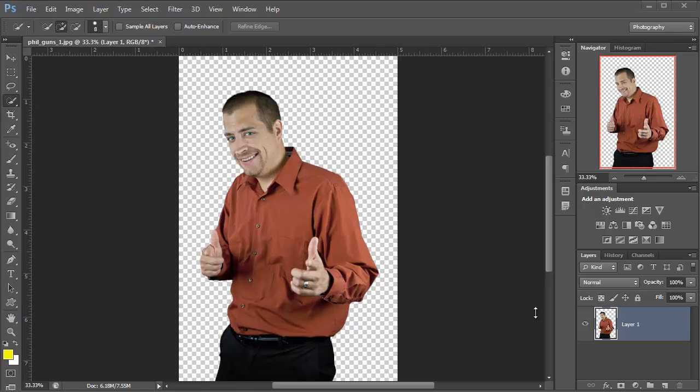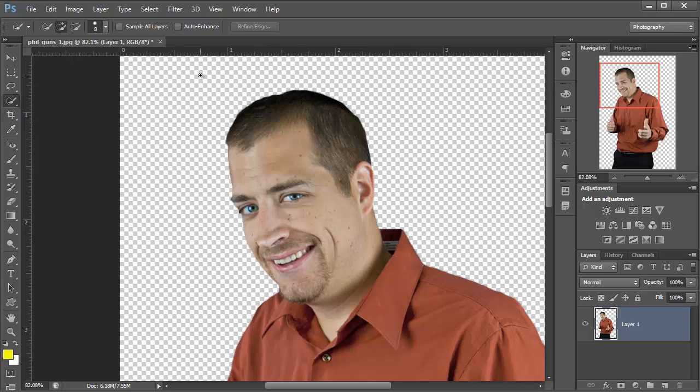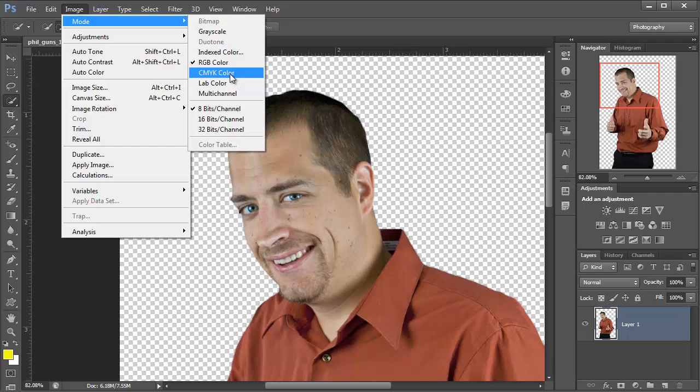While we still have Phillip handy, let's do one other thing. Let's change his hair color, something we haven't done yet, right? So let's zoom in. And I'm doing the Control, holding down the space bar, click and drag. That'd be Command, space bar, click and drag on a Mac. We're going to change the mode to this. First time we've done this, Image, Mode. We're going to go to CMYK.